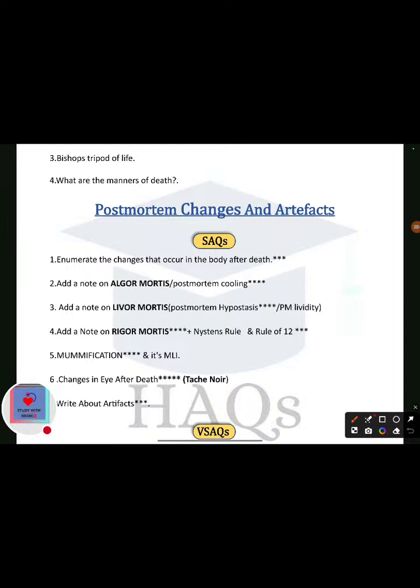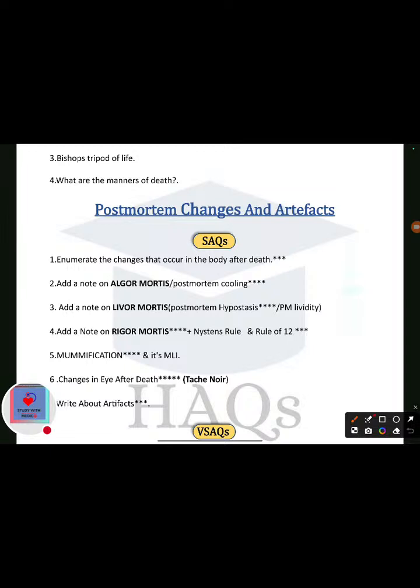Postmortem caloricity, what are the causes? Infectious diseases, if any infection is there, like septicemia, tetanus, rabies, peritonitis. CNS damage: brain hemorrhage, injury to the hypothalamus. Toxic causes like strychnine poisoning, carbon monoxide poisoning. Excessive muscular activity before death, for example convulsions in epilepsy. Mechanism: continuous oxidation and metabolic activity in tissues, especially in bacterial infections, generate heat. Muscle contractions and enzymatic reactions also contribute to the rise in temperature.